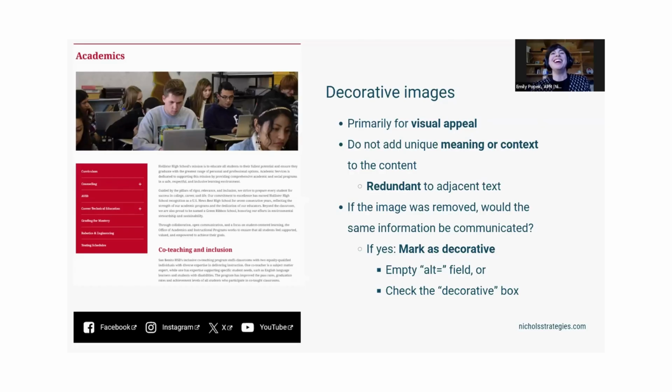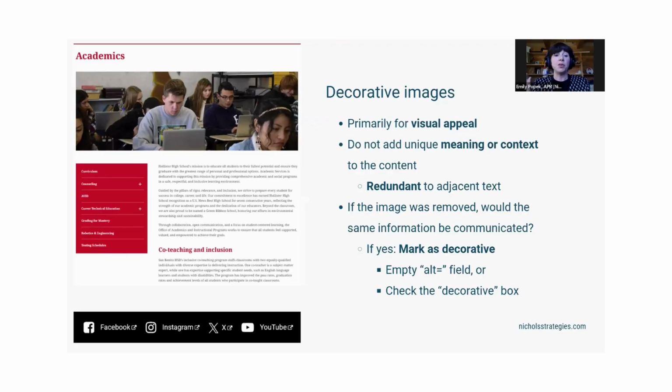I built this web page. I didn't build the whole website. I created this web page for a client, the web page you see here that's labeled academics. And when I was putting it together, I was like, this page looks a little dry, looks a little bleak. I'm going to throw a photo on there. It's purely there for visual reasons. It's not conveying a significant emotional message. And I know that because I'm the one who put it there, and I know what my intent was in choosing it.